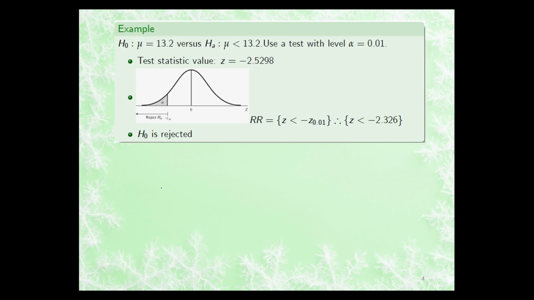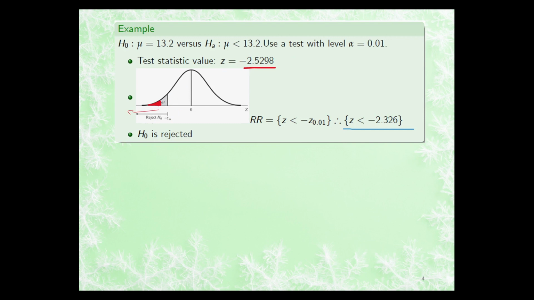Now, just to give you an idea, here's an example where we are doing a left-sided test and we have a test statistic value of minus 2.5298. Now, we already know, we can see on the sketch what alpha is. So we have our rejection region, and let's say we're using a 1% level of significance. Then we're going to use a critical value of minus 2.326. So that probability, or the area to the left of our critical value, is going to be 0.01. And now all we're doing with the p-value is actually looking at what is the area to the left of our test statistic, and then we can go compare these two.